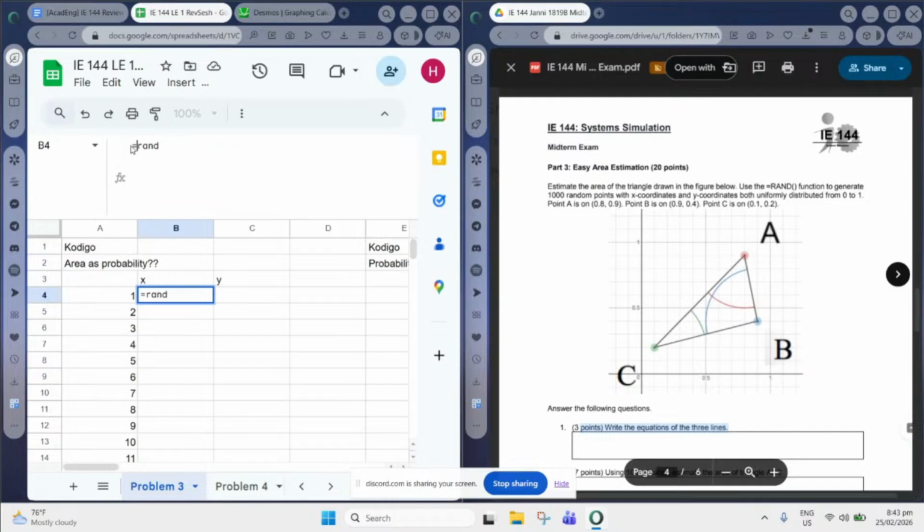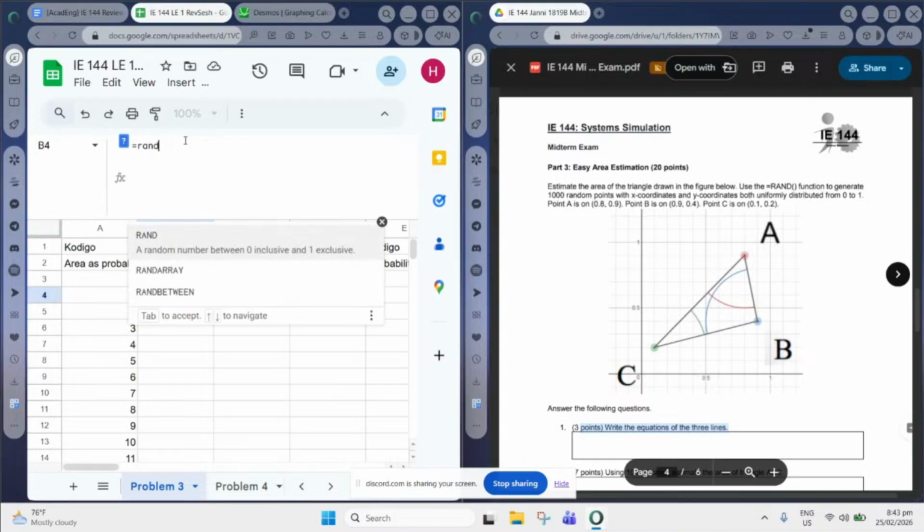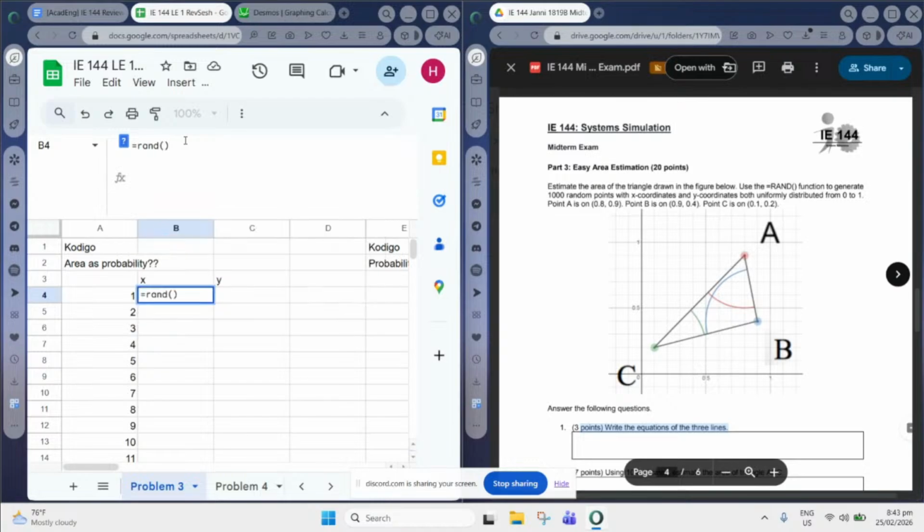Let me just switch. Something's wrong. Let me just switch.